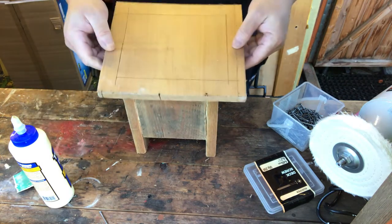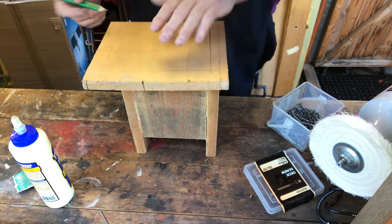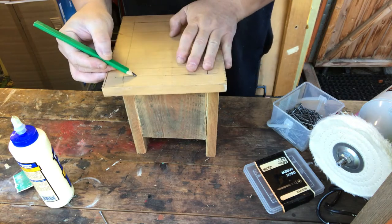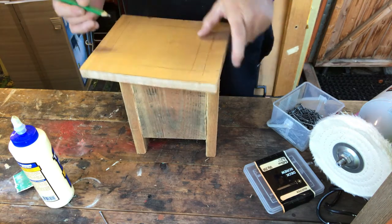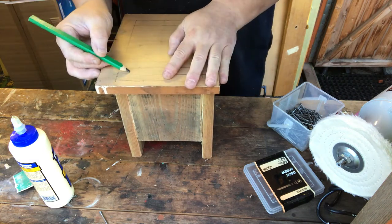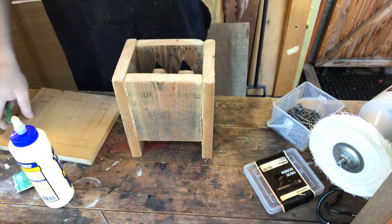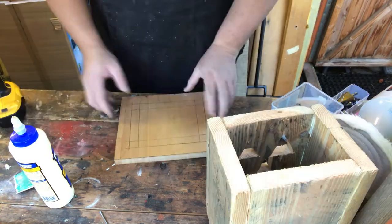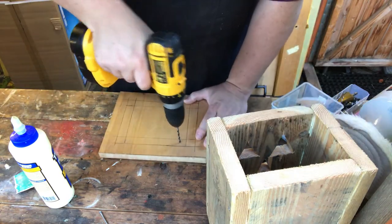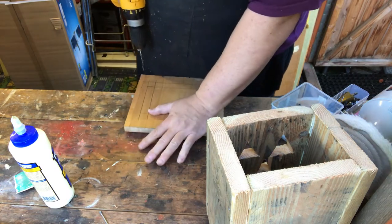Now we know that that's where we've got to make our holes for our nails, about there. Right, I'm going to pre-drill these though. I don't want this wood to split. We're two at the back and one on each side. Do it on the edge. No, it should go under it. Yep, it doesn't matter.